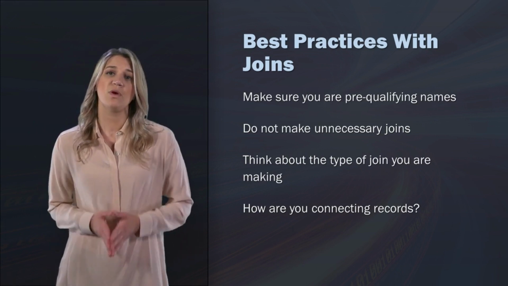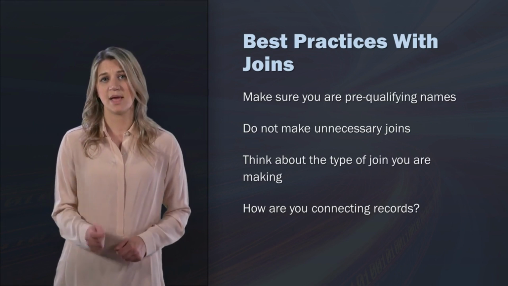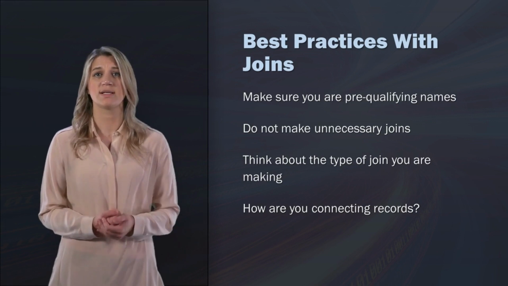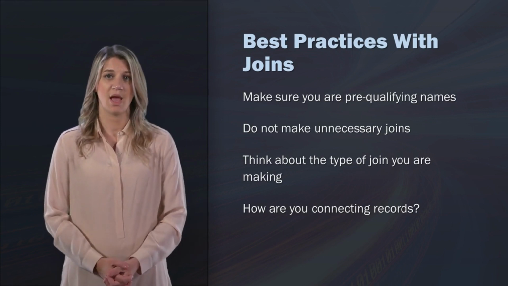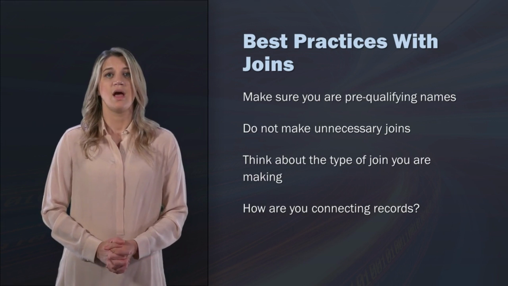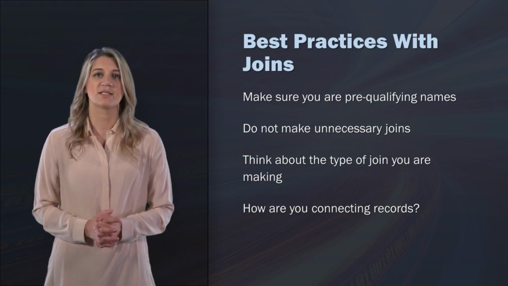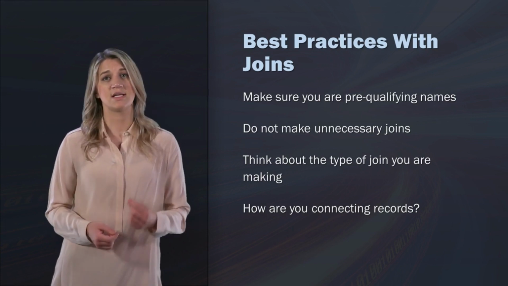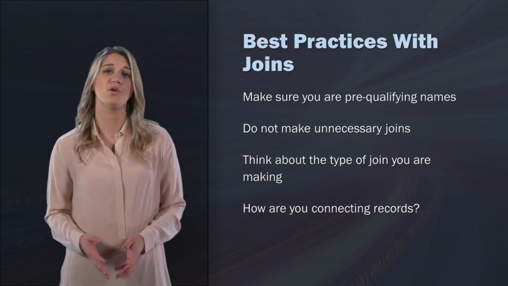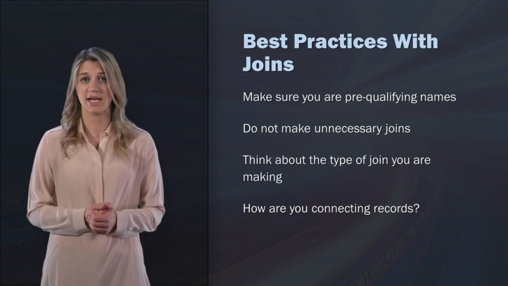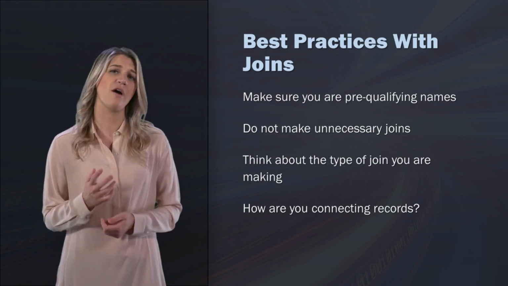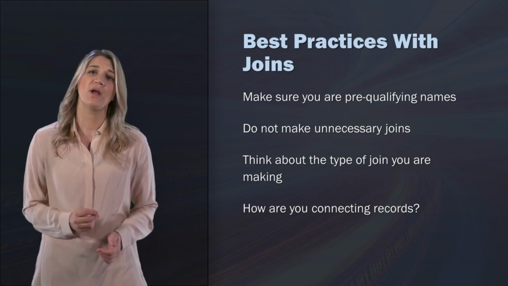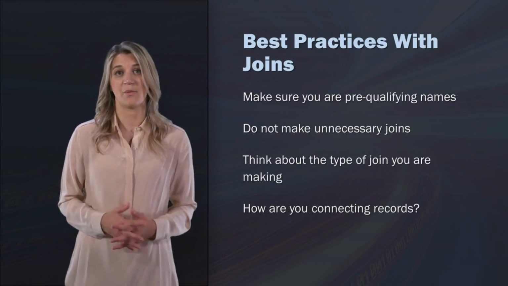But the thing to be really careful about is that it's easy to make a join and get data returned, but really make sure you're thinking about what is the type of join you're doing. How are you connecting these records? And we'll talk a little bit later about some things you can do to double check to make sure the number of records is the number that you were after and the number you want. Because like we've seen in a lot of cases with using SQL, you're often able to get data back with any structured query. But we really want to make sure it's the right data that we want in the first place.